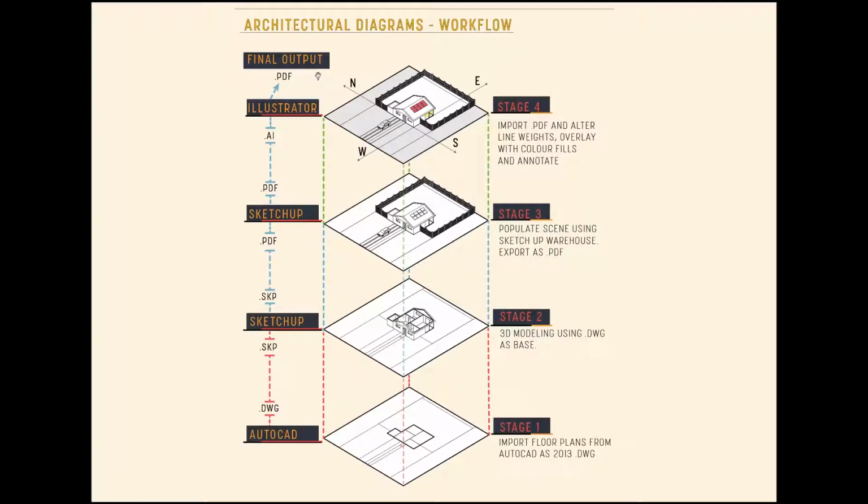So to look again on the diagram, we've done stage 1 and stage 2 by this point. So we started at stage 1, we imported everything from AutoCAD into SketchUp, all the floor plans in 2D. We then built in stage 2 the 3D model off the top of that, of the main house and the windows and the doors and everything else. And now lastly we're doing stage 3, which is to populate the scene. Okay, so that's adding in any sort of additional stuff that you want.